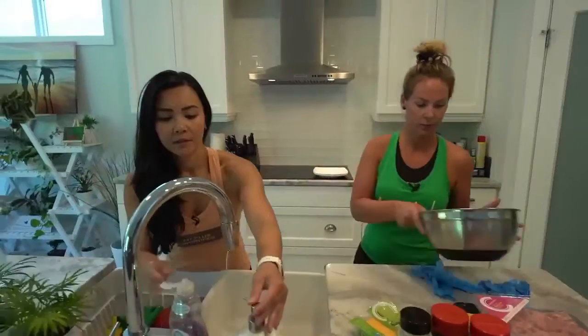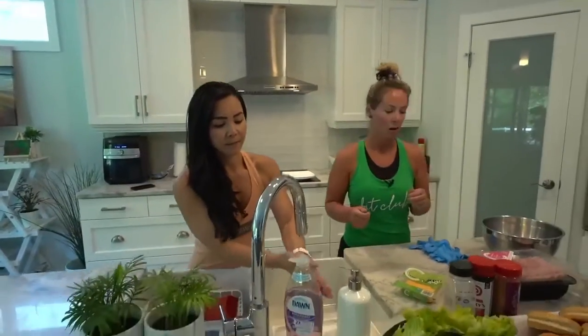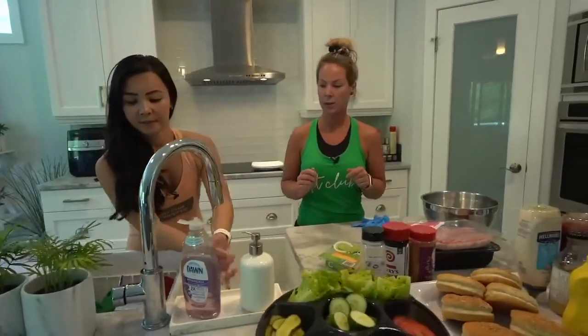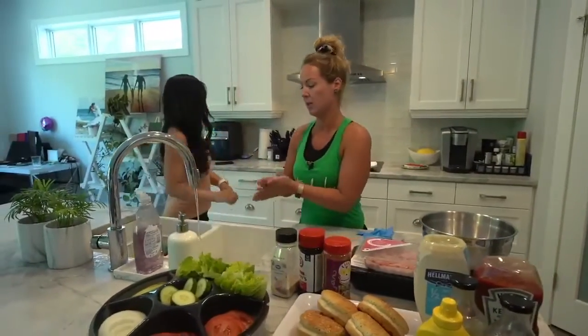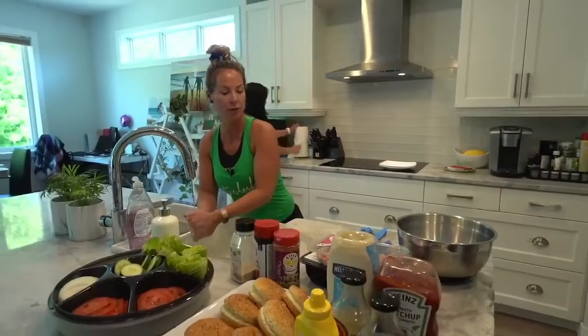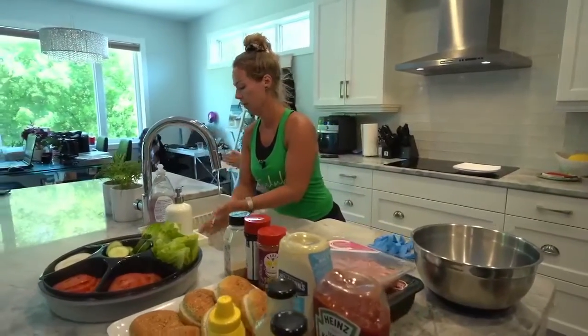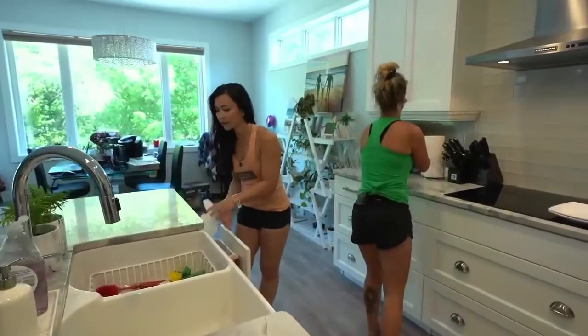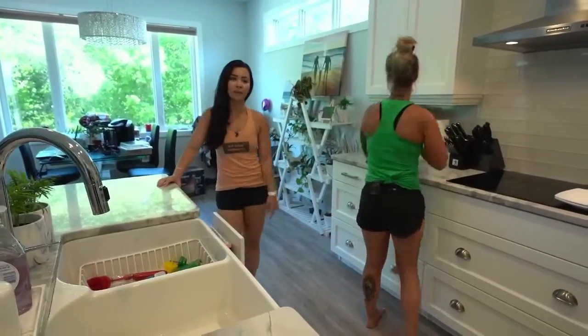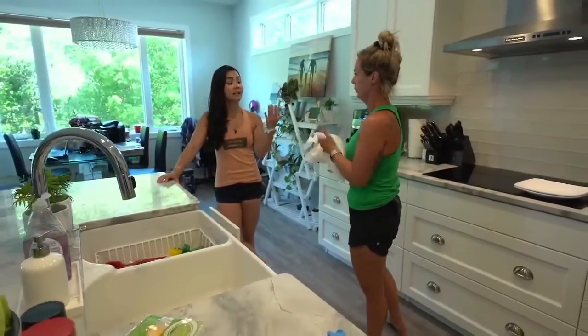Why are we using two different cuts of meat? I like to use the pork because it's a bit fattier and it makes the burgers juicier. And I just think that it tastes better. I think it's just personal preference. I've heard people say that as well, that they like to use the pork because it gives it more flavor. And it's the texture as well, right?